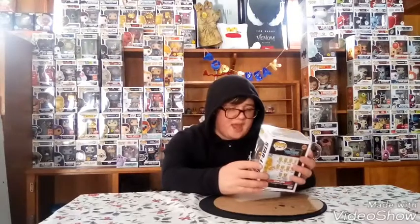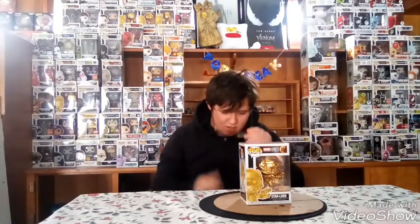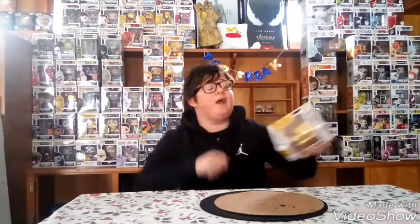A lot of people are gonna disagree with this because he's valuable — he's worth like $35. This is my opinion. There was a chase version of him, and the box is cool looking and so is the pop. But there were more pops I wanted to fit in; I would have put him at like number three otherwise. Anyway, he's a cool pop — I got him for $14.90 and he's my number five pick.